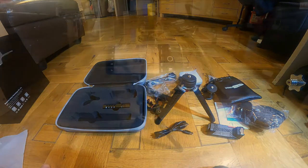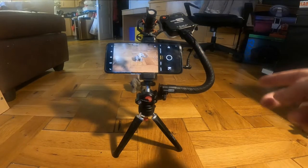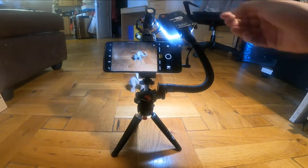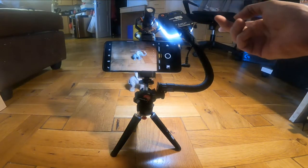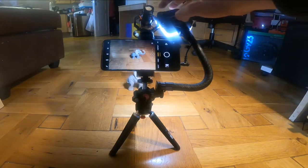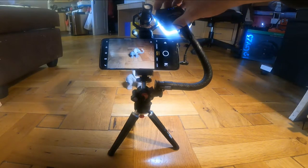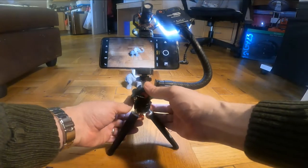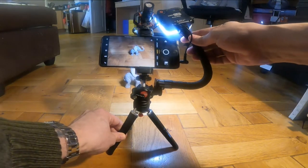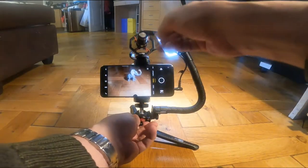I've now got this all set up. The phone's in there with the audio lead in, ready to record video. The light turns on and the phone will charge from it via USB-C to USB-C. I tried my daughter's old iPhone in there - that's got an audio socket which will plug in, but with a new iPhone you'd need a converter for the microphone. The stand can become unbalanced if you move the light out, but you can press the button to drop it down and adjust it.